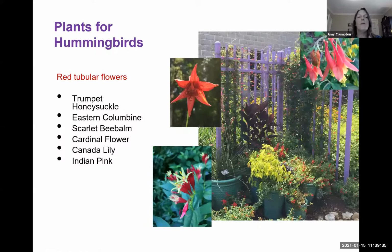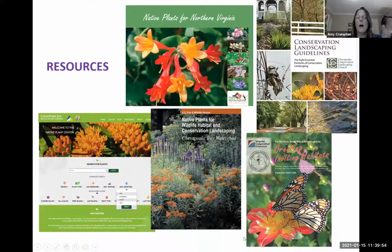It's great. Particularly when you're thinking about the plants you're going to choose, you can actually plant in themes, right? You can plant for hummingbirds, and that would be choosing some of the plants that we have that have tubular shapes. So you can put some of those in your yard. Hummingbirds are a pollinator. They're one of our pollinators in this area. You can also use these guides to help you think through the plants.